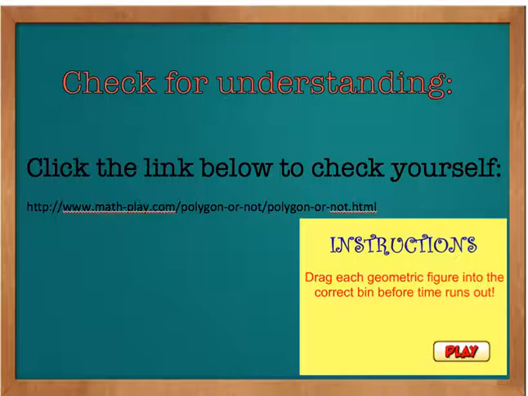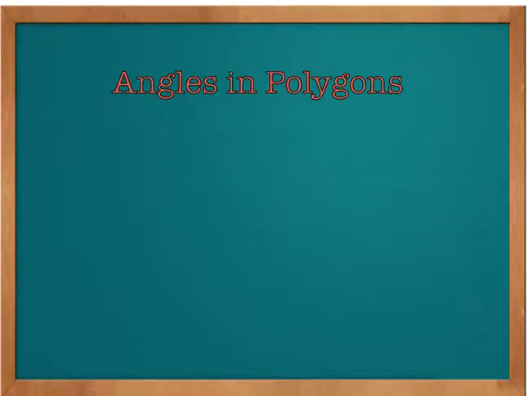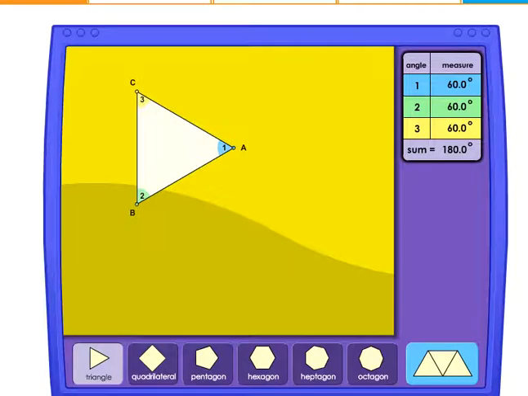If you want to check your understanding of polygons, click or copy-paste the link below and play the interactive game. The web page should look like this. Now let's explore some polygons. As I navigate and show you different polygons, I want you to record the number of sides, sum of angles, and number of triangles that we can fit in any polygon.